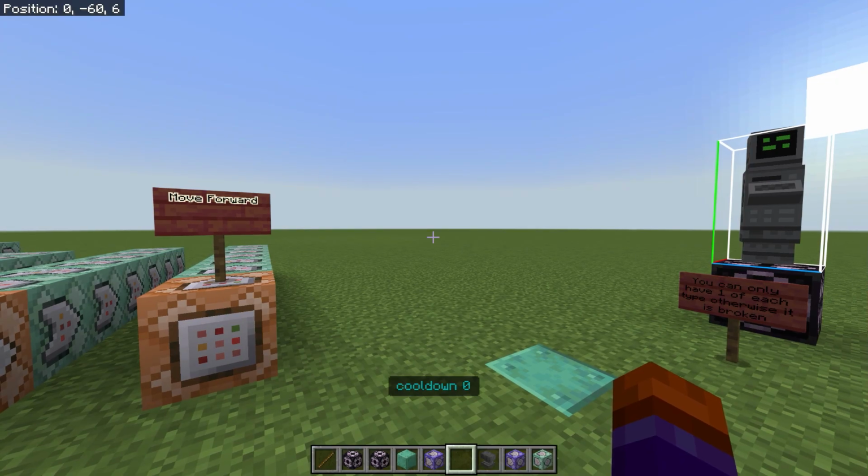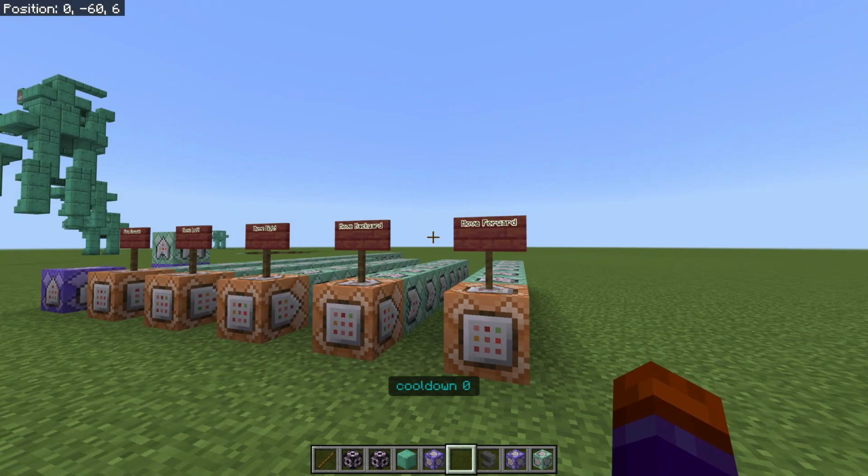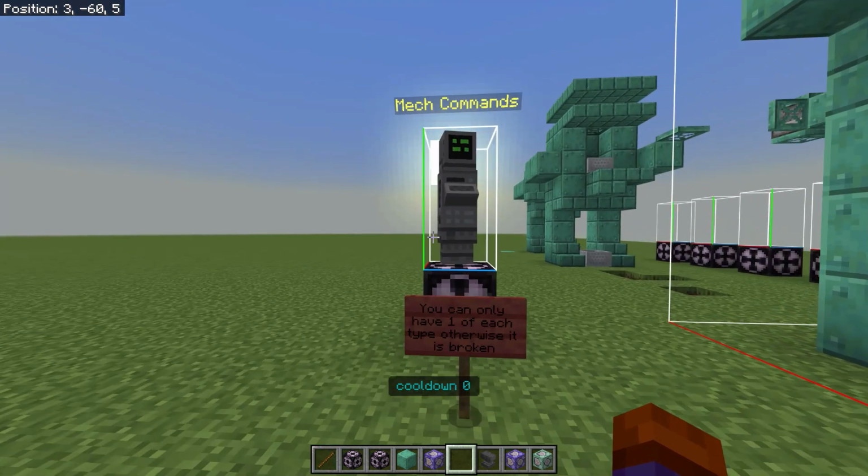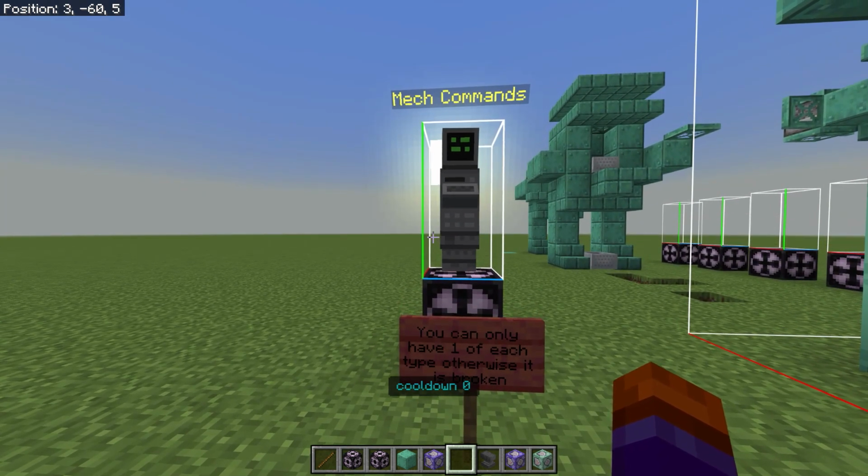So I figured out what happened in my copy world is that I had 2 of these NPCs, and I can only have one. So if you want to have multiple people controlling a mech, then you have to have one NPC for each of them. You can just use a structure load command to duplicate the NPC and then specify it by its name. So like type equals NPC, and then comma name P1 or something.